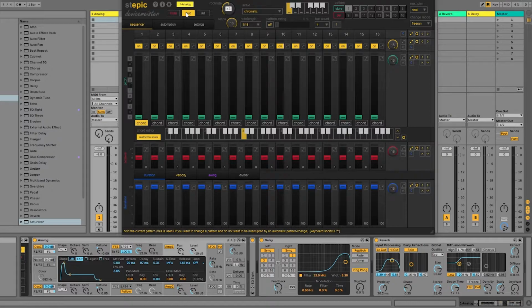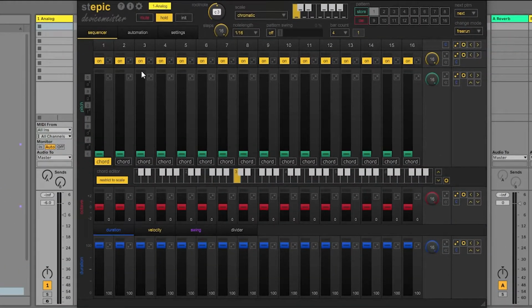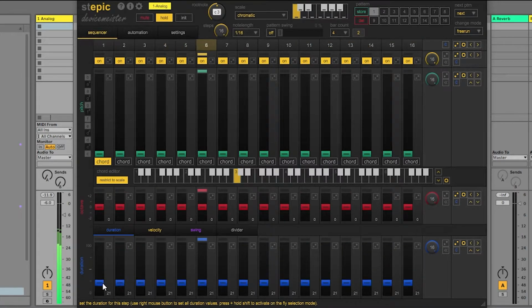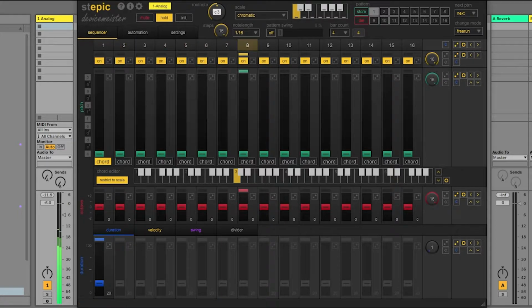Let's start with the note input. We are going to put all chord notes in while leaving their pitch on C. I like to use this technique when I want to transpose individual steps off bar later on.